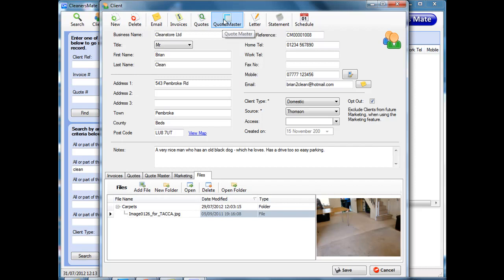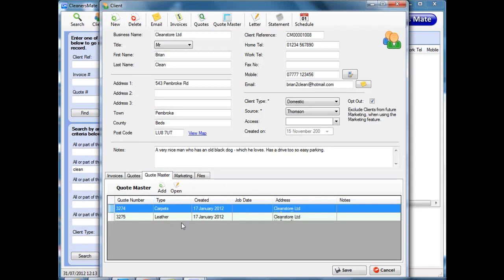Again, with the quotes, the quote master is essentially to create a new quote in the quote master system. So if you were in the home giving them a quotation, then that's how you would get there. Or down here, do the same things really. This will just give you a list of their quotes. Letter, if you want to send them a letter, then of course you can. You just browse for your letter, because the database obviously uses fields. So as long as you've got fields in the name and address, then you can browse for any letter that you've set up, and just click print or send. They'll instantly get something over the email, or you can just print it and send it in the post as per normal.